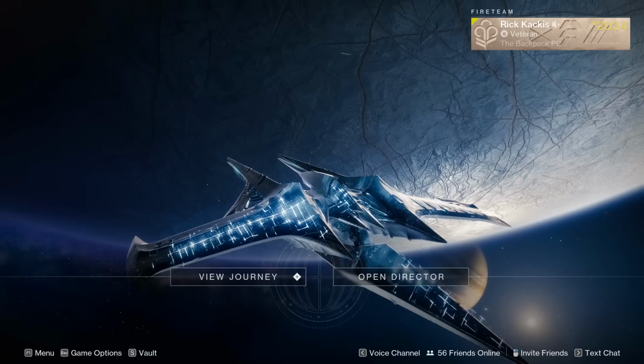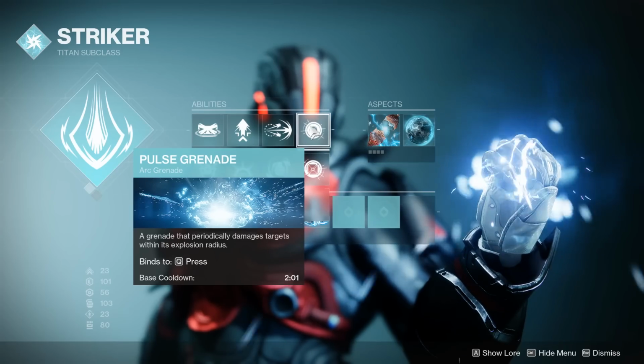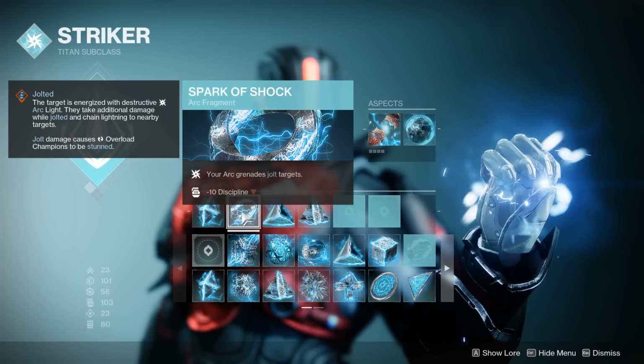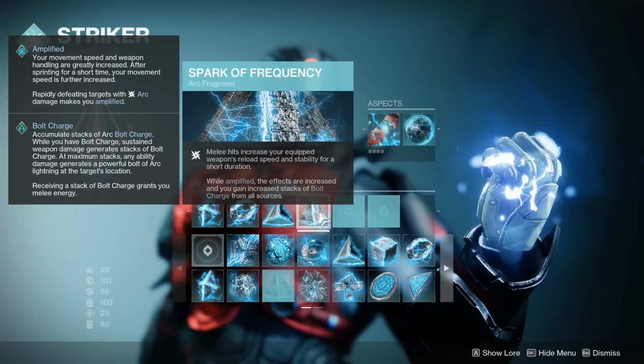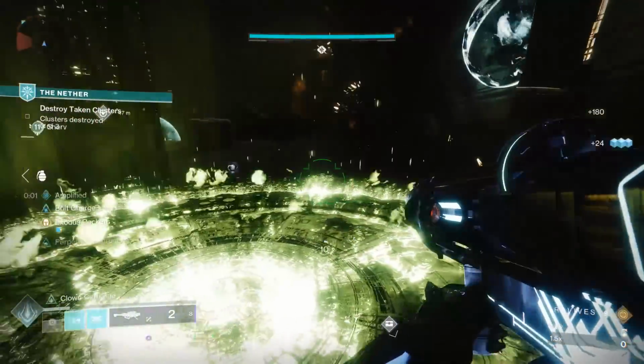Then we have Knockout for healing, and we have Thunderclap plus Pulse Grenade, guys. Because we're using Pulse Grenade, we are absolutely using Spark of Shock, so we can jolt now. Then we've got Spark of Ions, we've got Spark of Resistance, and of course, Spark of Frequency for more bolt charge. So, here's the gameplay pattern, right?